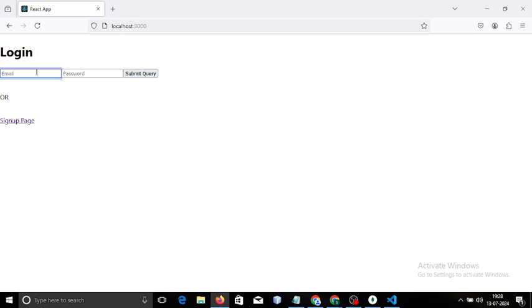And now let us check with the false conditions, like alert messages, whether they are presented or not. Let us give something which is not presented in that database. And now let us check with the submit query. See, you'll be getting an alert message saying user has not signed up. And let us also check with the sign up page. So let us give something which we have already inserted and check whether we can submit the user again. So these are the conditions that we are having. So is it clear?